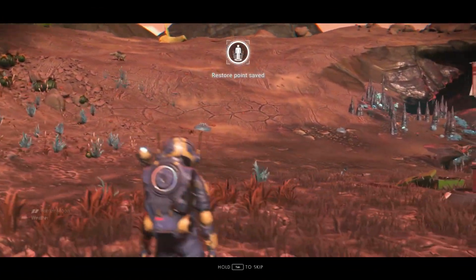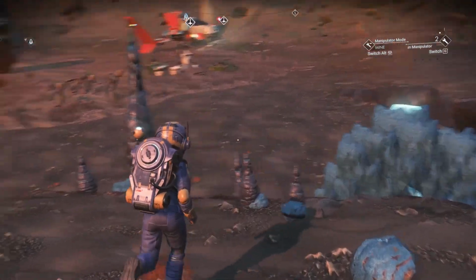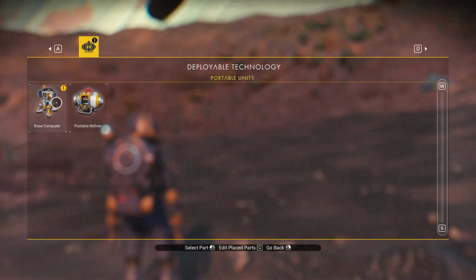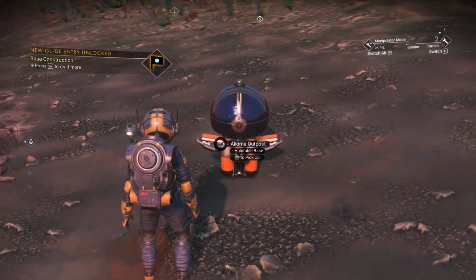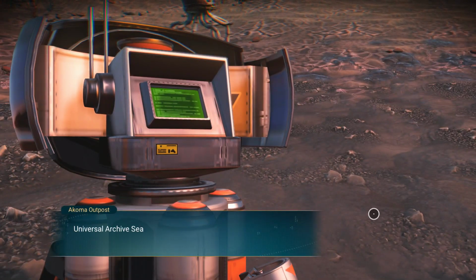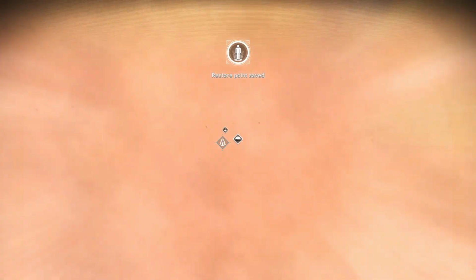Okay, so we've landed, we trot, and you might want to go around, harvest some resources and everything else, and then what you're going to want to do is actually deploy your base computer. So I'm going to be deploying it right next to this drop pod. So let's get it deployed. Now again, you need chromatic metal to build it, which we have created by harvesting and converting copper. So here we go, this is your base computer, claim the base. Okay, job done.